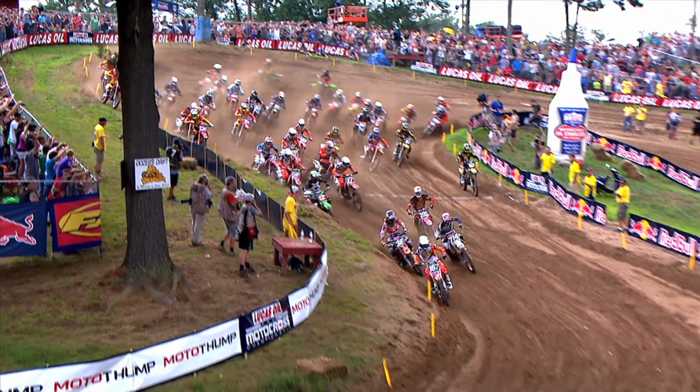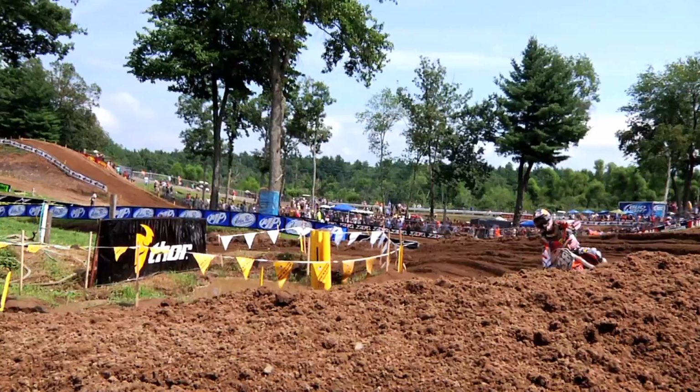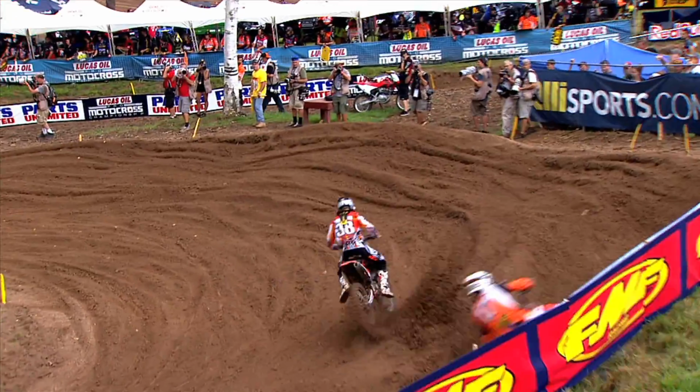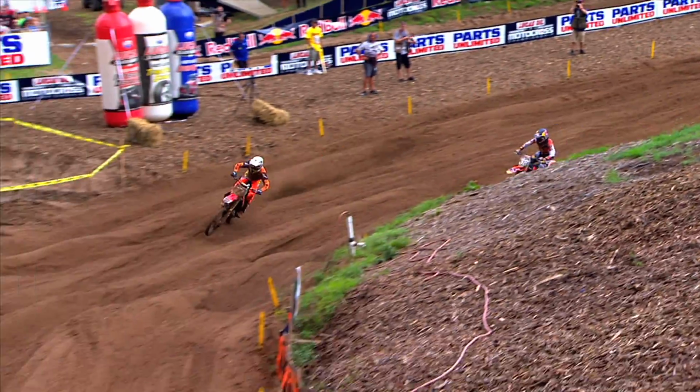And I think it's going to be Zach Bell with the hole shot. Right now you got Musquin and Tomac battling second and third. Later in the moto, Zach Bell's lead had been replaced by a charging Marvin Musquin and Eli Tomac, who would capitalize on a mistake by the Frenchman for the win. The second would be Marvin's best finish of the season.